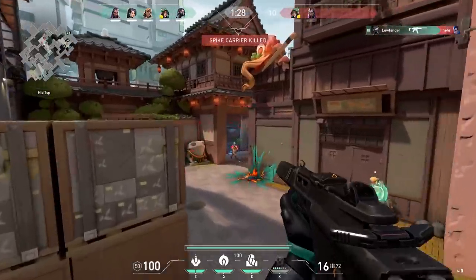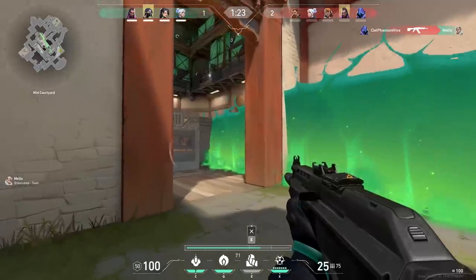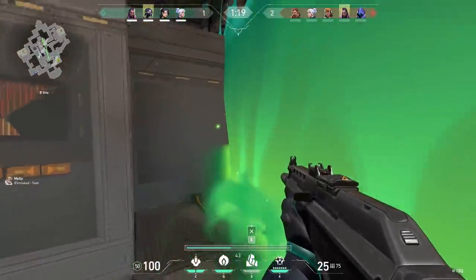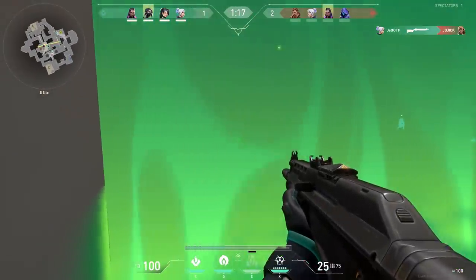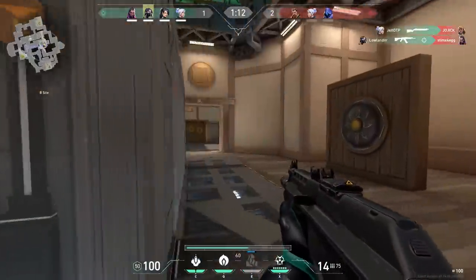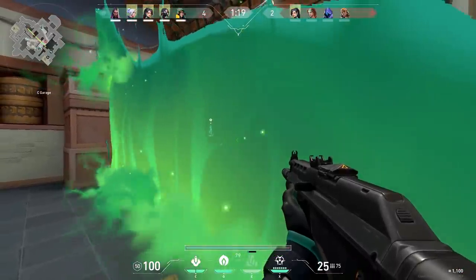Also, keep in mind that you have the control about when the wall is going down or up. In this clip, you see me walking to a spot where Reyna probably does not expect me. Then I put the wall down early and I killed her easy. Oh, nice. And here the last clip where I put my wall down a little bit early to kill the enemy.